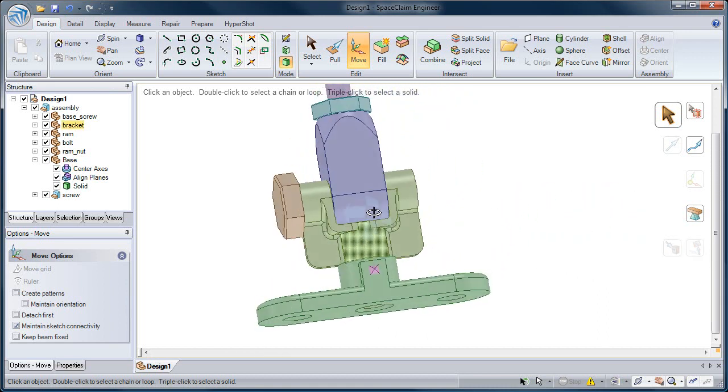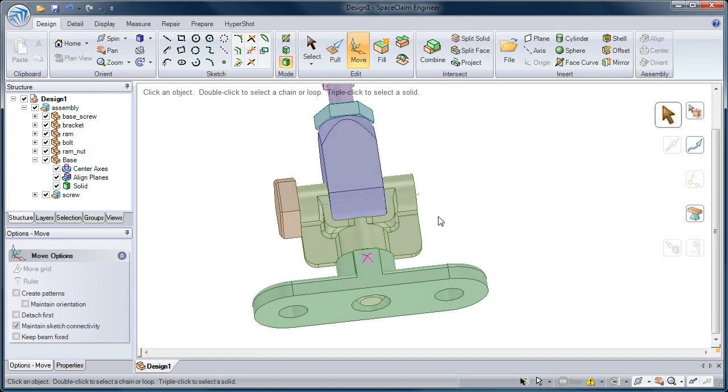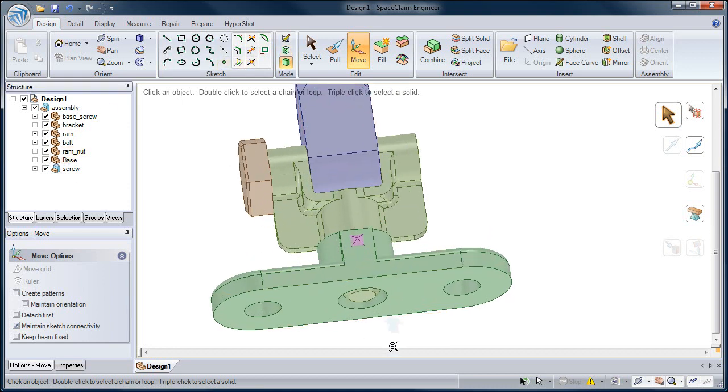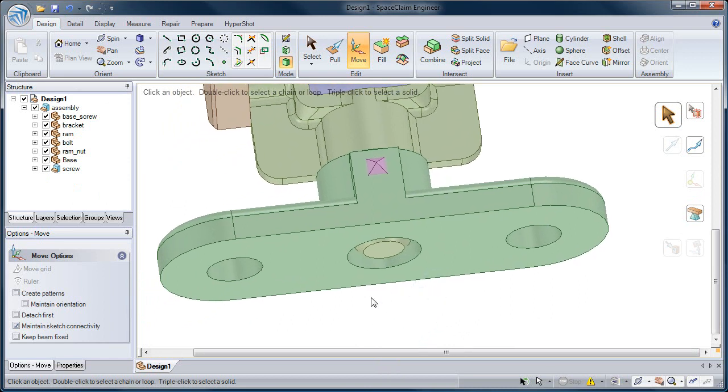So there's just a few more things to look at with our introduction class. And one of them is going to be section mode. Because I've shown how we can edit geometry in 3D, but we can also edit geometry in a familiar 2D cross-section. Now the first thing we need to do is set up a section. And so I'm going to zoom in and just point out that if you hover over any cylindrical face, you'll see a temporary axis appear.